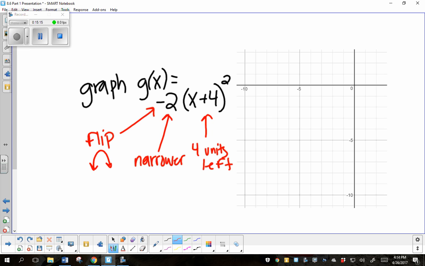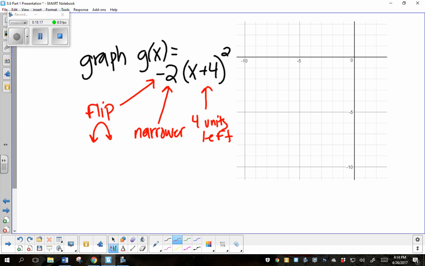So let's make an XY chart here. Since I know it's being moved over to the left, that's why I only ended up showing the third quadrant on my graph, because I know it's getting shifted left and it's going to open down, so I don't need anything really up high. I don't need anything really far to the right. So let's make an XY chart here. I'm going to start kind of low on my x's because I know it's shifted over into the negative x's because of that plus 4.